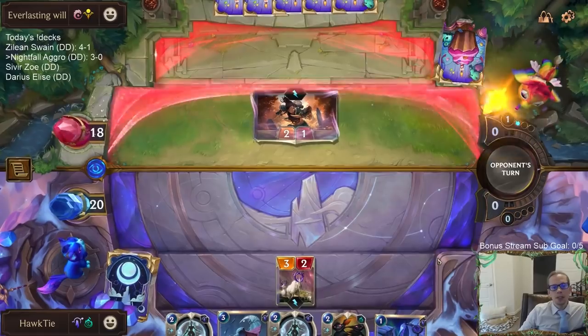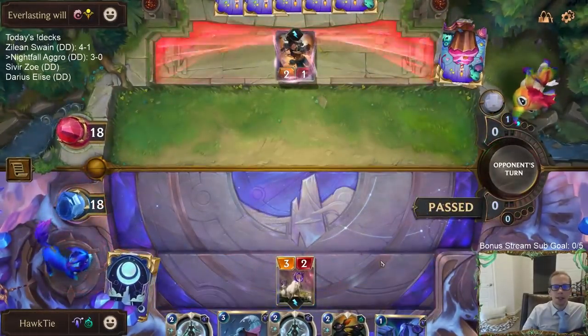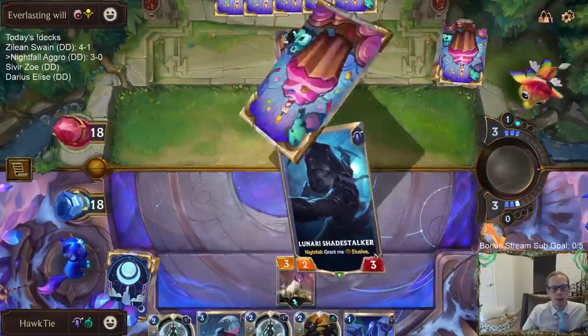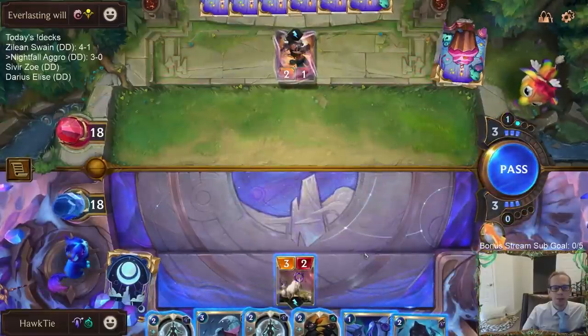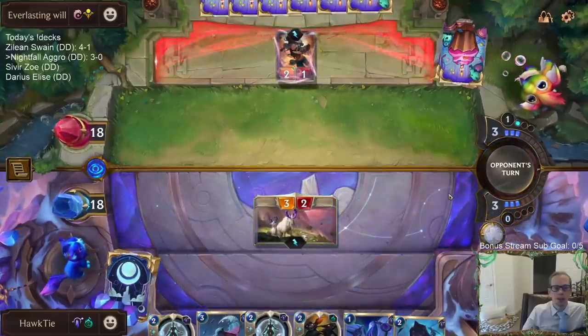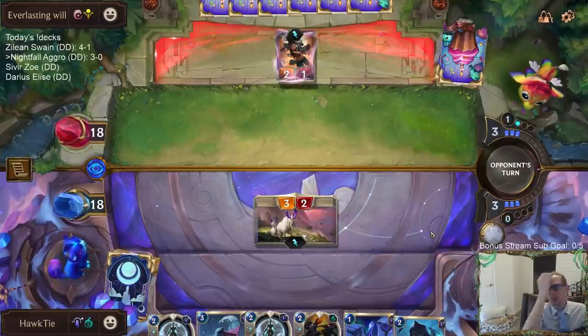Basically, what makes Twisted Fate so good is just the versatility. Azir doesn't have that versatility, right? Like, they're kind of different cards. It's like Aphelios was the new Azir, like whenever Aphelios was printed. That works. Azir is like the new Draven, I guess.